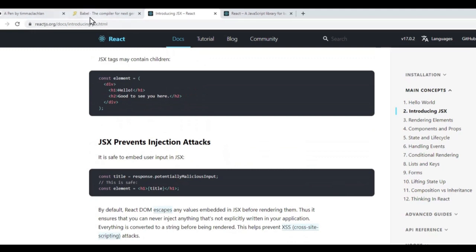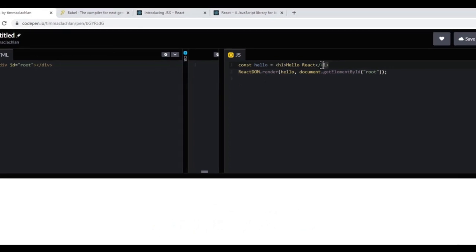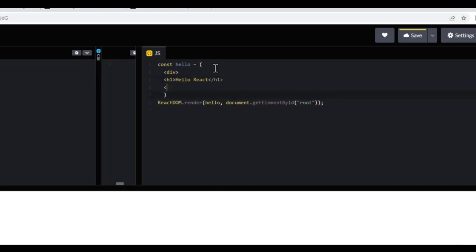Let me quickly show you, going back to our pen here, one of the nice things you can do. So at the moment we've only got a little bit of HTML here, but let's say for example we want to nest our HTML with some surrounding HTML. And to do that we need to create a multi-line JSX. We surround it in these brackets and then press enter and make sure that your bracket is on the same line here. So what we can do is simply nest our HTML in the normal fashion like you would in an HTML document.